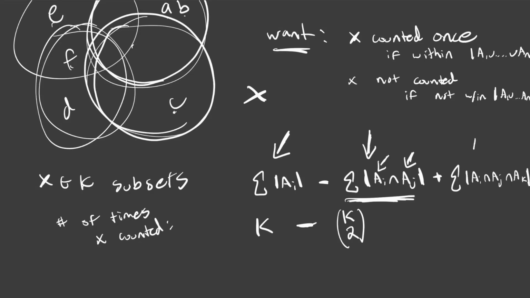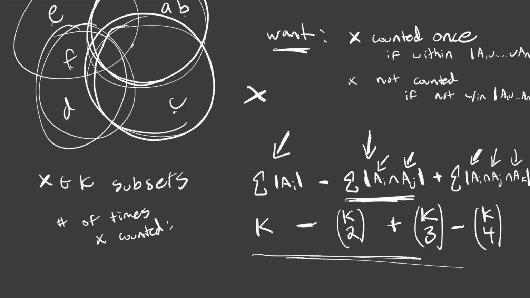Now on the right-hand side of our formula, let's move on to the next term where we add back all the triple intersections. In order for x to be counted here, x obviously needs to exist in all three of these subsets, and x exists in k subsets, so there's going to be k choose three different combinations of three subsets that could contain x. And you can clearly see the pattern emerging here. When we go on to subtract the number of intersections with 4 elements, we're going to get k choose 4. That's the number of times that x will be counted there, and so on.